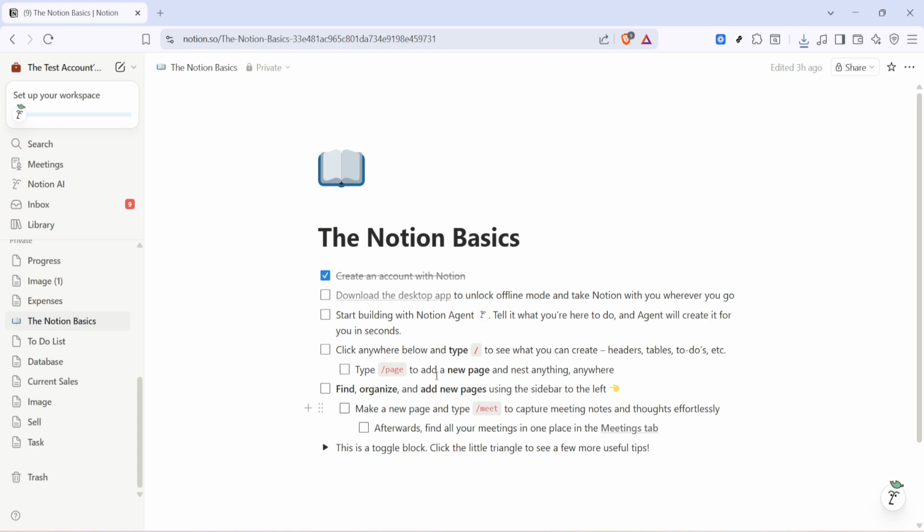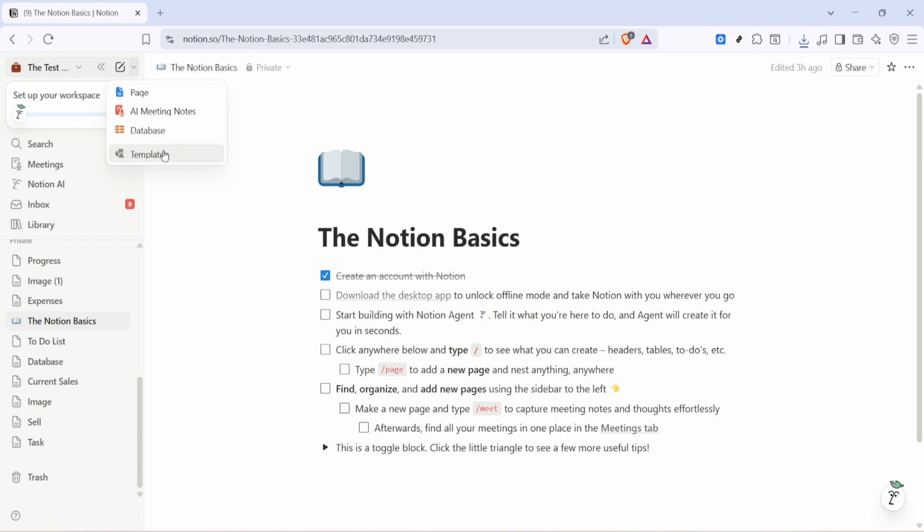Start by opening Notion and looking to the very top left of your screen. Click the small drop-down arrow there. This opens your main workspace menu and gives you quick access to the tools we need. If you're in the desktop app or browser, it may show your workspace name. Either way, the arrow reveals the same menu.